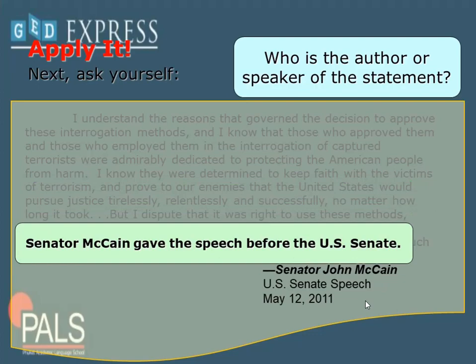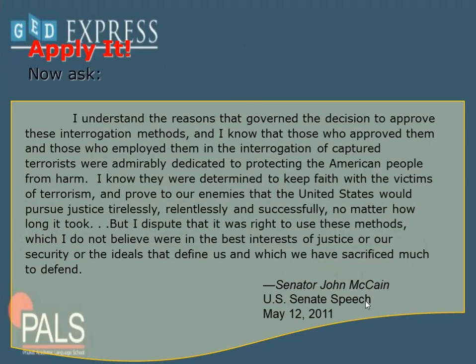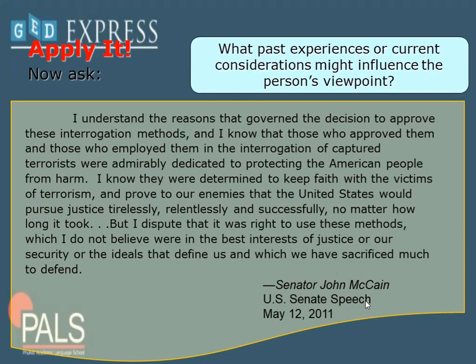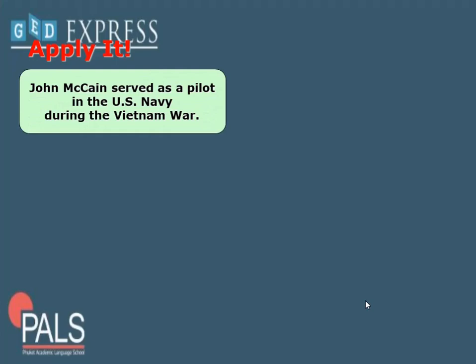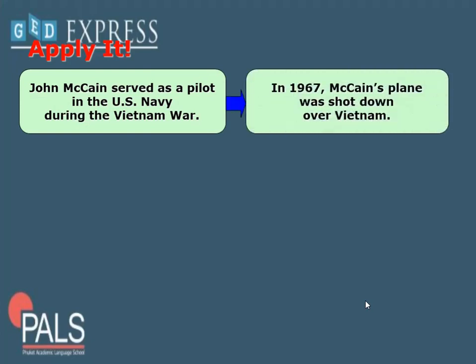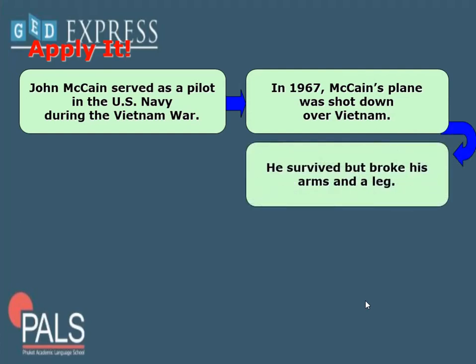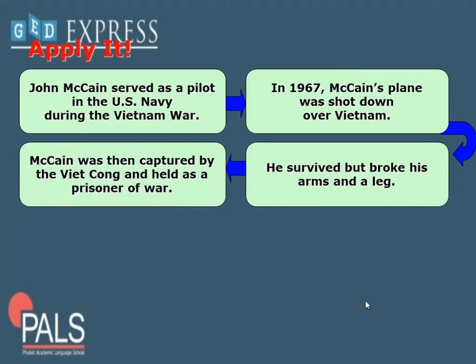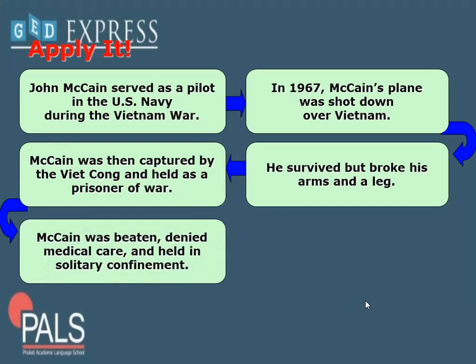Okay. Senator McCain gave this speech before the U.S. Senate. Now ask, what past experiences or current considerations might influence the person's point of view? Now, just for your background knowledge, John McCain served as a pilot in the U.S. Navy during the Vietnam War. In 1967, McCain's plane was shot down over Vietnam. He survived but broke his arms and leg. McCain was then captured by the Viet Cong and held as a prisoner of war.